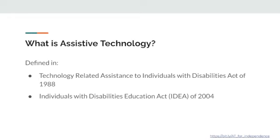So first off, I like going over the definition of assistive technology because a couple of things happen here. If you don't have a lot of experience with assistive technology, one of 2 things seems to happen. The first is you hear about it maybe from a doctor, or you are looking into using a wheelchair or possibly a communication device, and you're aware that is considered assistive technology. The other thing that happens is people will see assistive technology and automatically assume that this is things like computers, right? Because it's got the word technology in it.